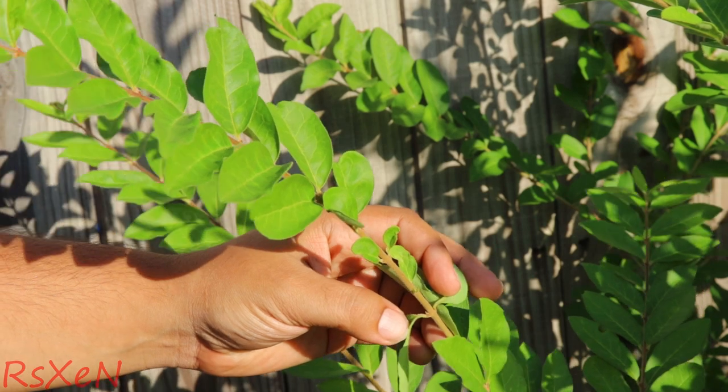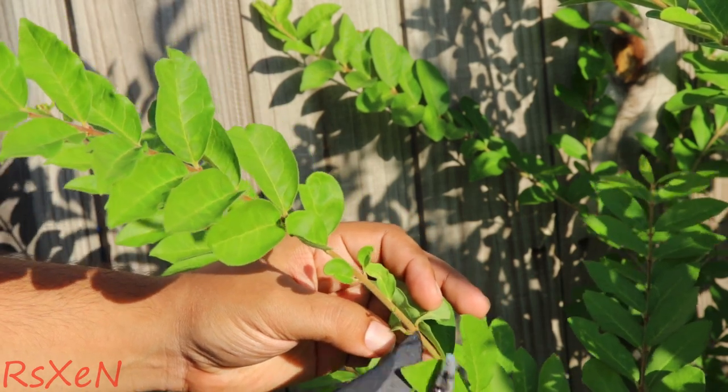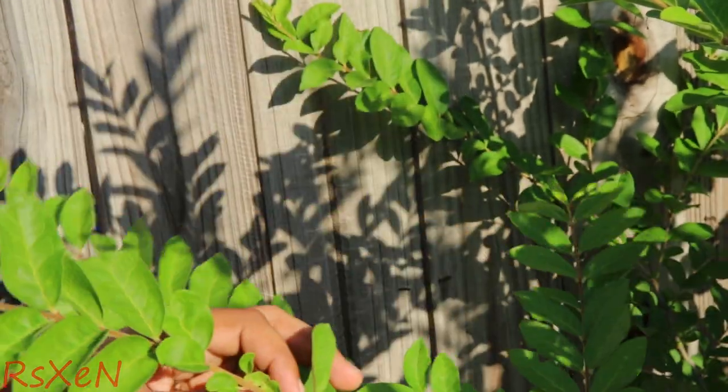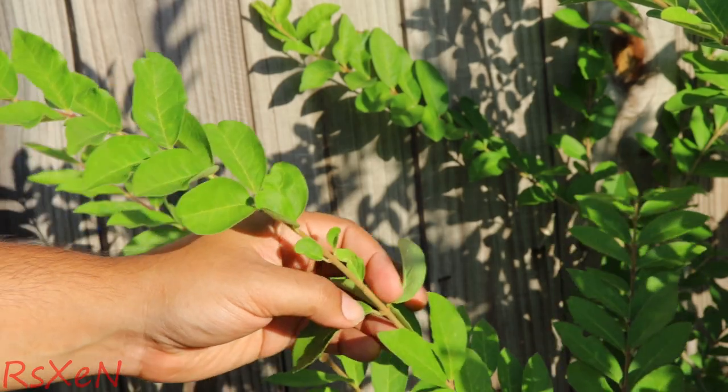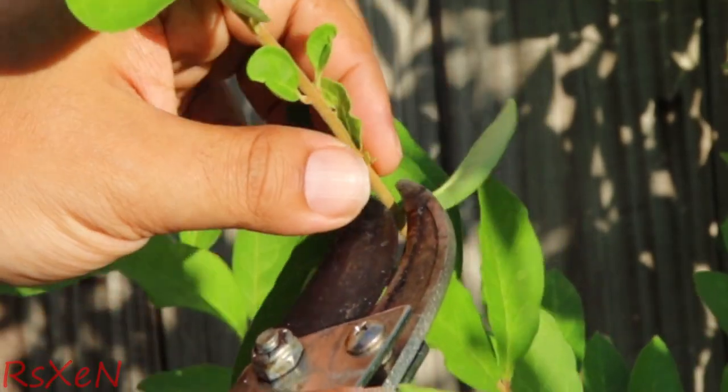What you'll want to do is cut either before or after a node, which is a point where you see leaves or small branches. Make sure you put the clippings in water so they don't dry out and become unusable for propagation later.